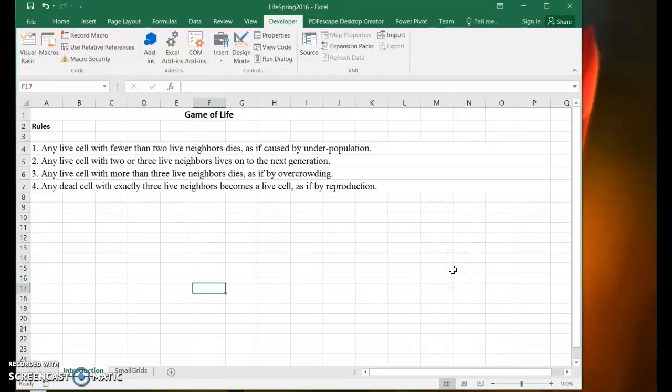Okay, today we're going to start the file for GameOfLife. This is going to take a few weeks to complete, but we're going to start it in baby steps. This is some programming. A lot of students really hate programming.